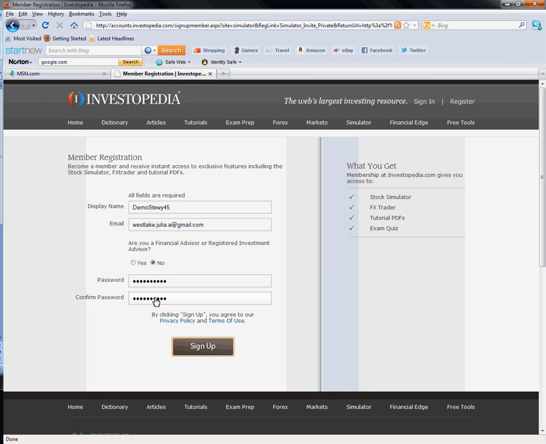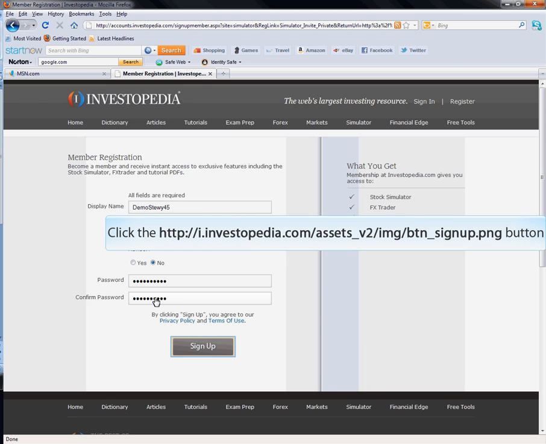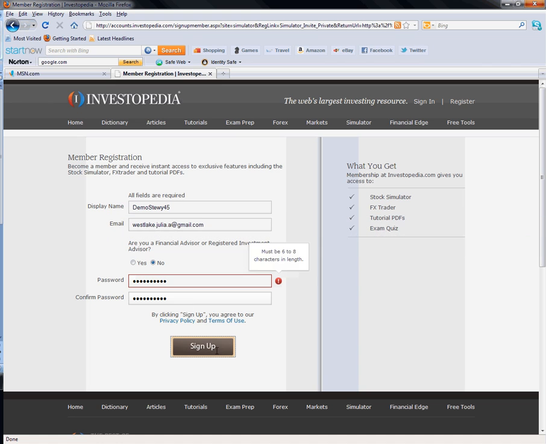Now you should note that you can use a combination of uppercase, lowercase, and numbers. The more complex and the less of a word that it is, the harder it is to crack. So that might help if you are worried about someone stealing your homework and logging into Investopedia and going crazy on your simulation account. Either way, go ahead and click sign up.